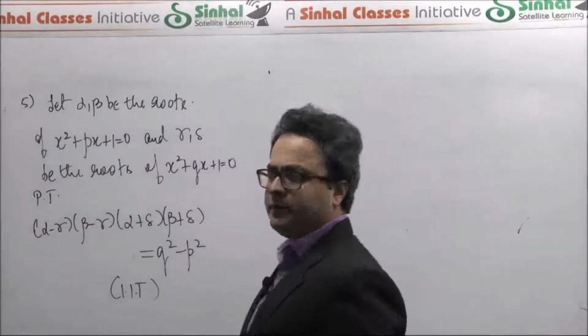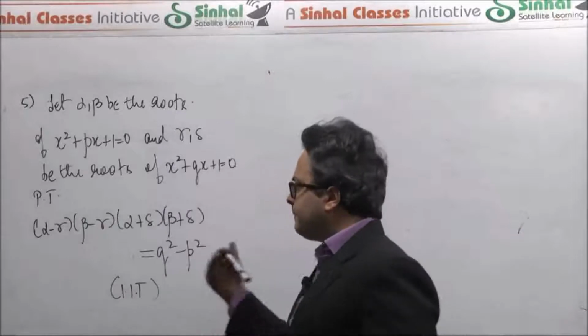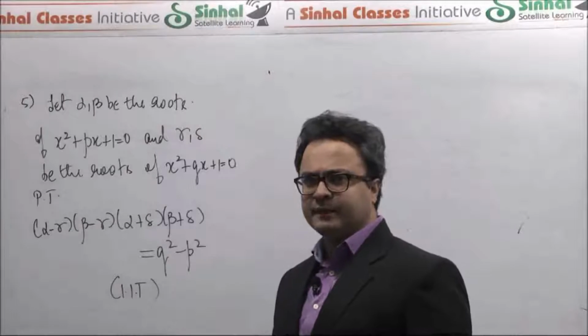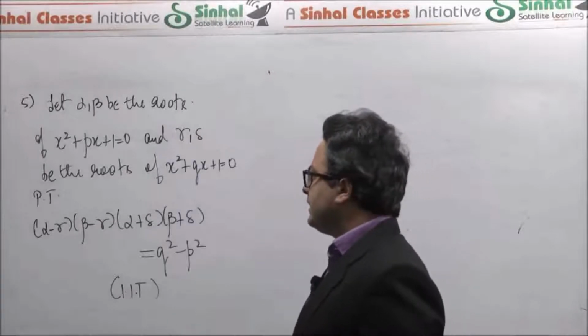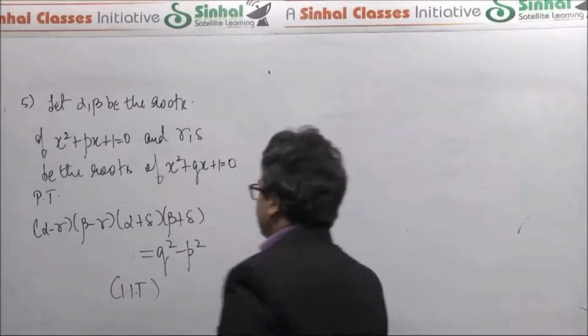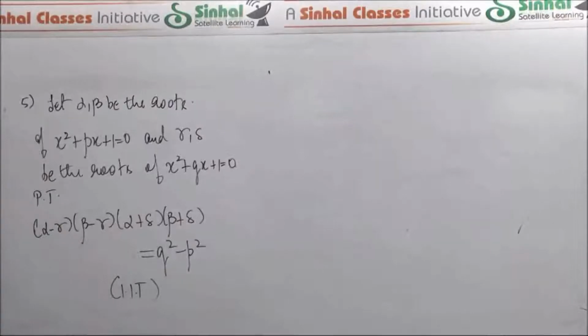This is a past ID problem, and it might look a little complicated, but again, if we just stick to basic ideas and proceed in a systematic manner, we'll be able to tackle the problem. And again, we'll essentially be only using the sum and product of the roots idea. So again, there's a multiplication of 4 brackets on the left hand side.